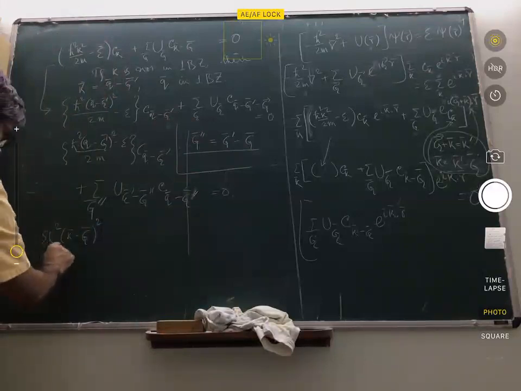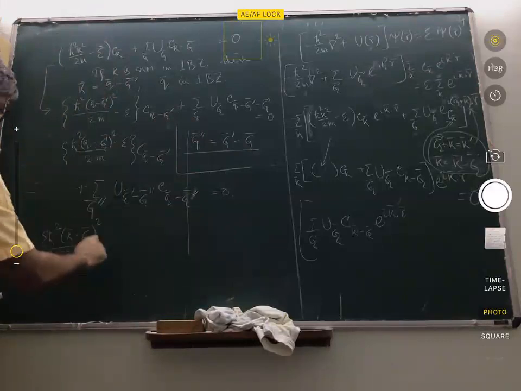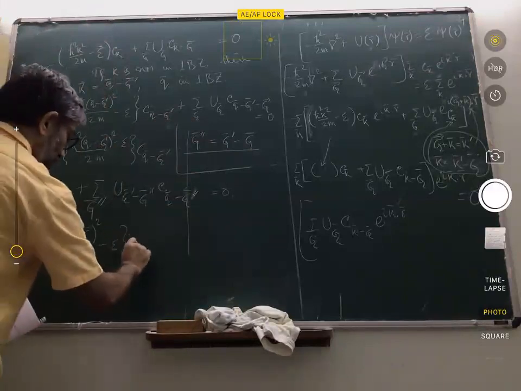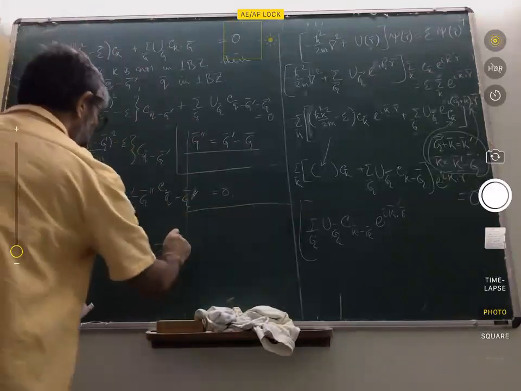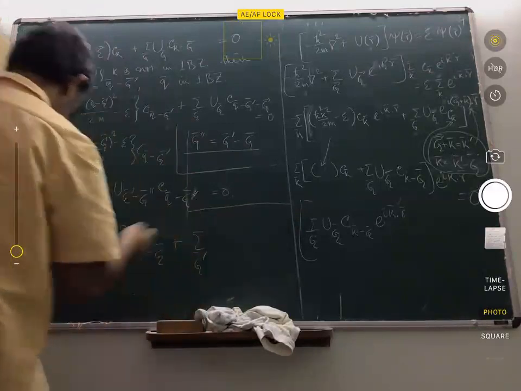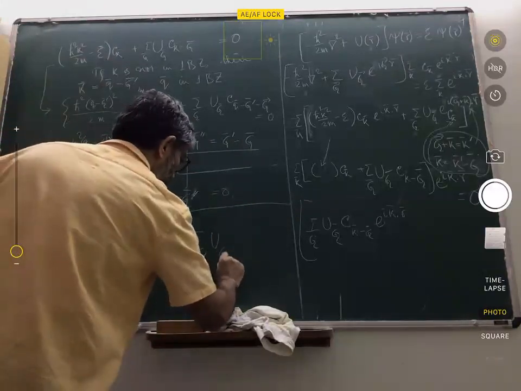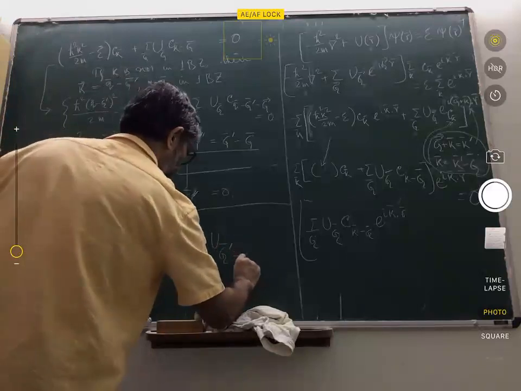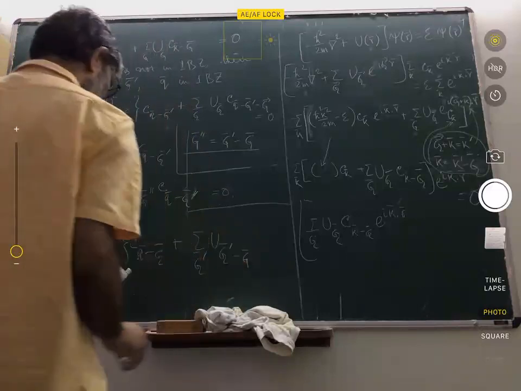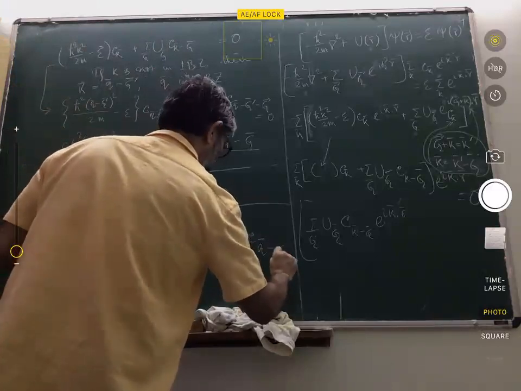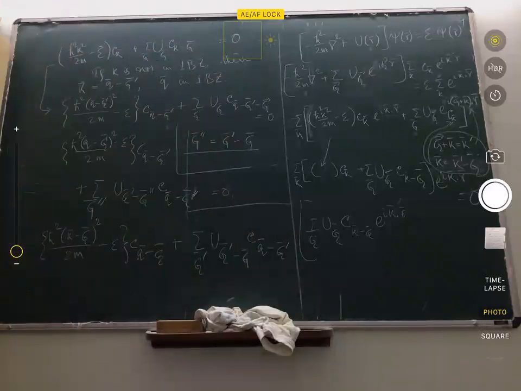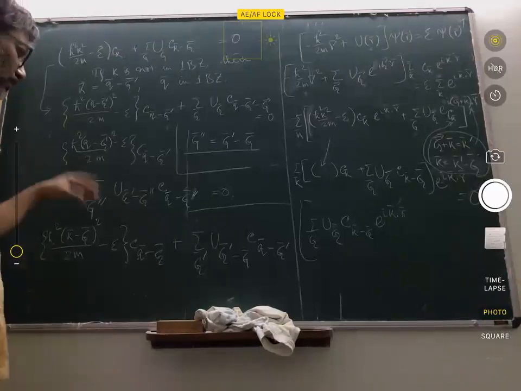This K is in the first Brillouin zone. I'm replacing G prime by G. So don't get confused by this change of notation. There's nothing fundamental about it. Plus G prime. So finally, you can write it in this form. So just sit down and see how the manipulations are done.